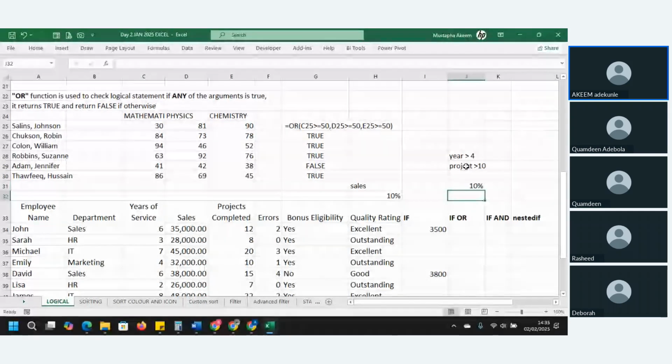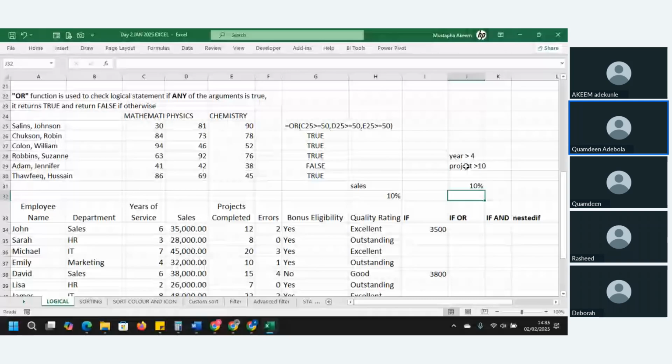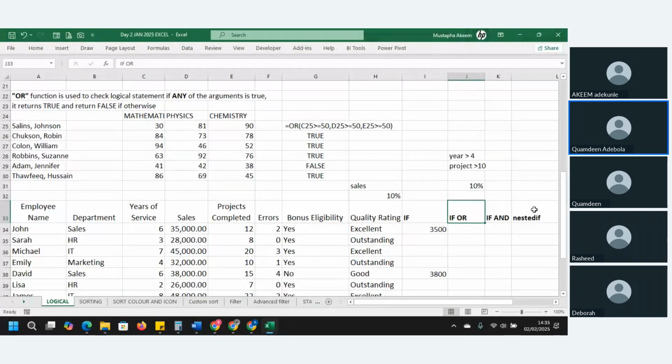That is another criteria now. One, we want to use or now. And the criteria is the person must either have spent more than 4 years in service.